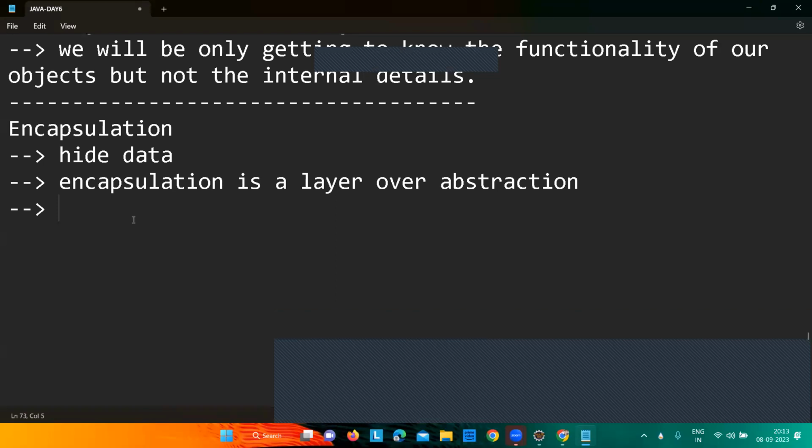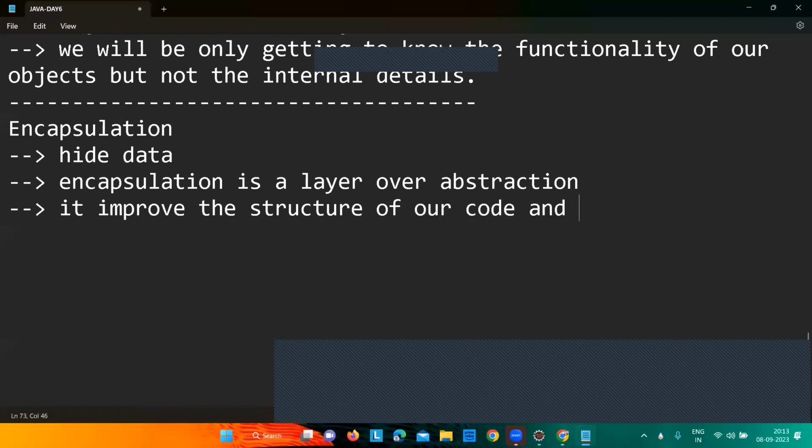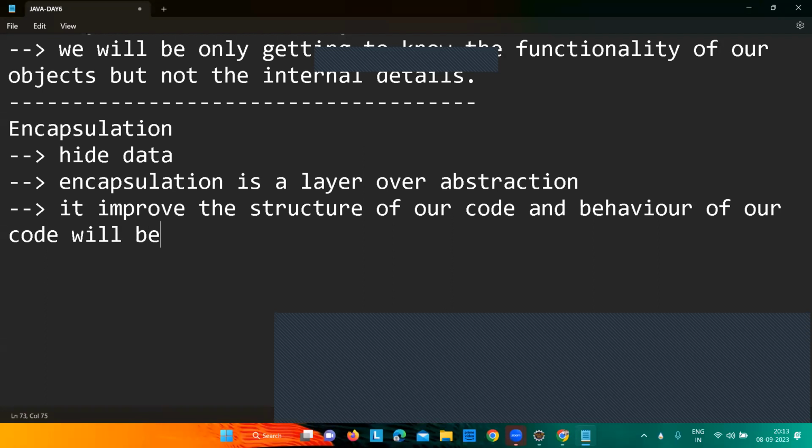The help of encapsulation is that it improves the structure of our code, and the behavior of our code will be much better.